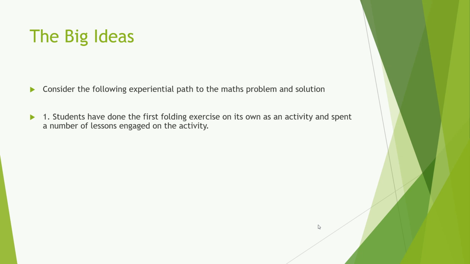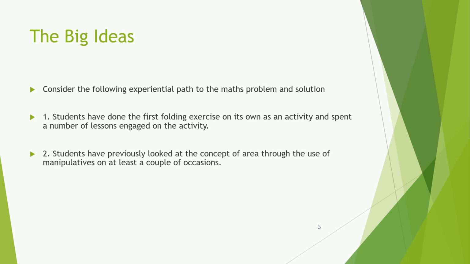Secondly, down the track, they follow that with experience of area. The first one is looking at area as a qualitative descriptive concept. There are no numbers involved. You don't even talk about area. You just say, you start with this and you show them what you start with, you end with that, how do you do it? So they don't actually know any formal language, any formal mathematics, but they are still developing their understanding of area, even though that's not what they know that they are in fact doing.